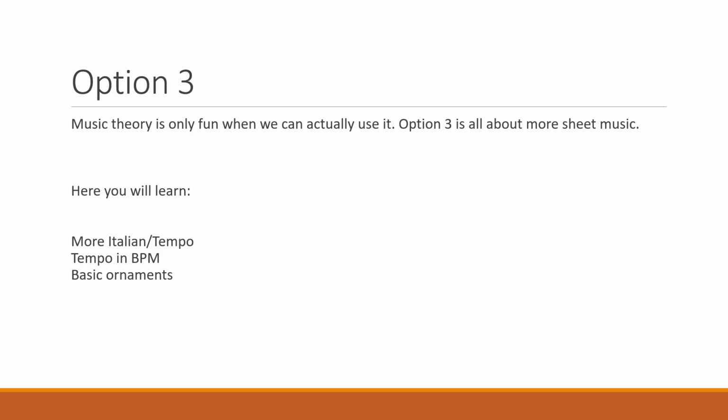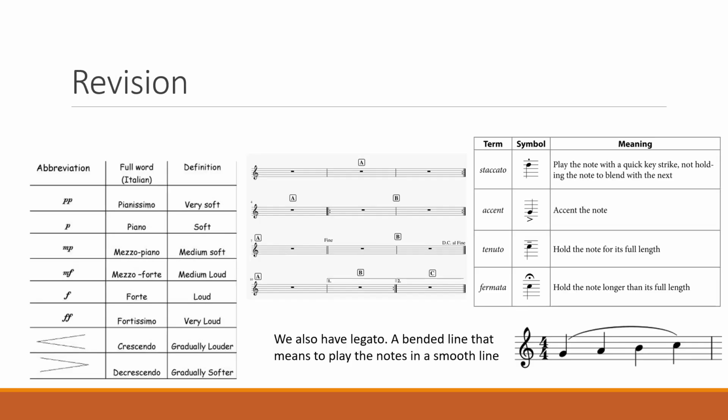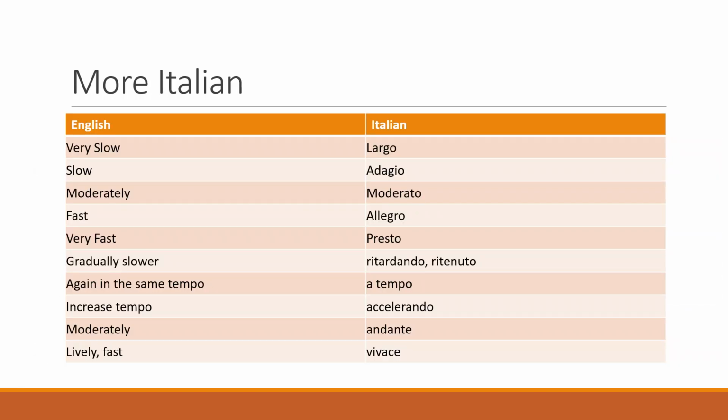Because we have covered already quite a few things, right? We looked at articulations, dynamics, repeat signs, as you can see all on the screen here, but there are many more things that you can find in your sheet music. Maybe you already played a piece which has something new, or if not, at some point you will find new stuff. So it's always good to know something more. This video is a bit of a bonus video on reading sheet music. And first, I want to go over more Italian, because there are a whole lot of Italian terms.